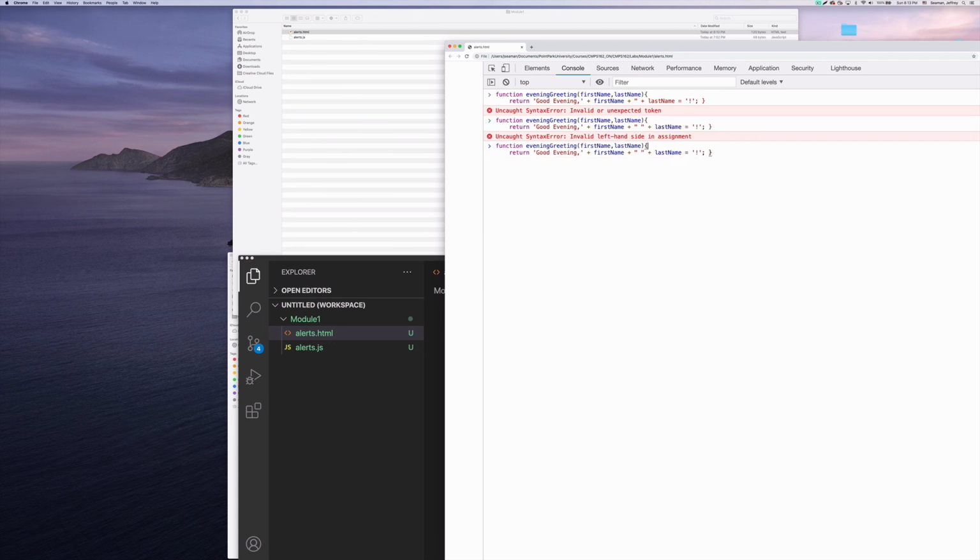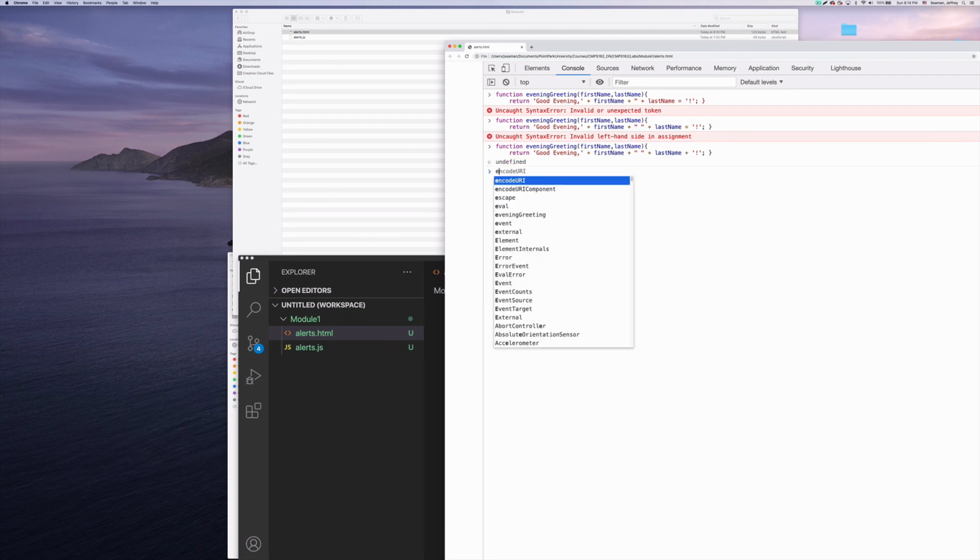Invalid left side assignment. Let's debug it here and just put last name. Ah, you know what? Jeez, I'm an idiot. I realize what I did now. Hold on. I put equals here. That's silly. That should be plus. There we go. Took a while.